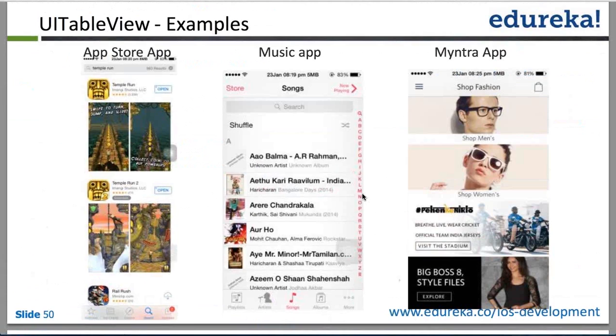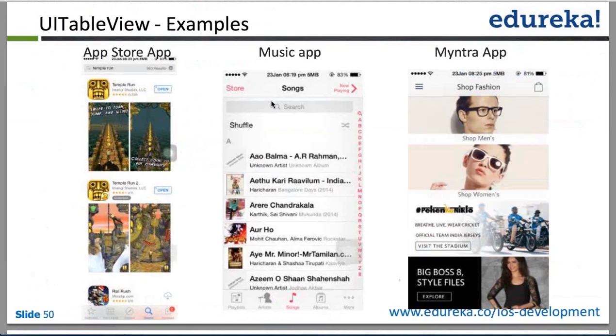So what all applications, or what all can you do using this UI table view? If you see the App Store application and search for some results, let's say I have searched for Temple Run, it will show all the results in a table view. The first row is my Temple Run 1, which has some icon, button and some screenshots.